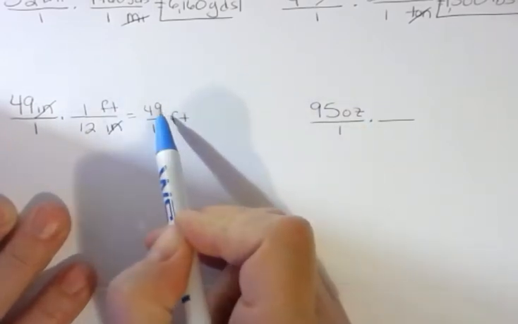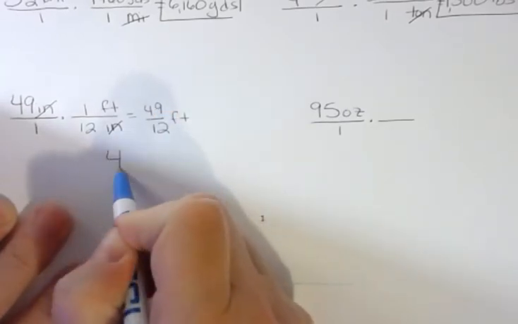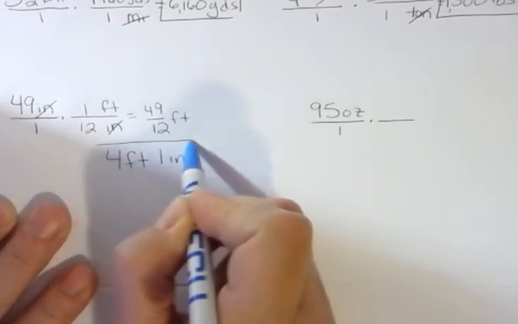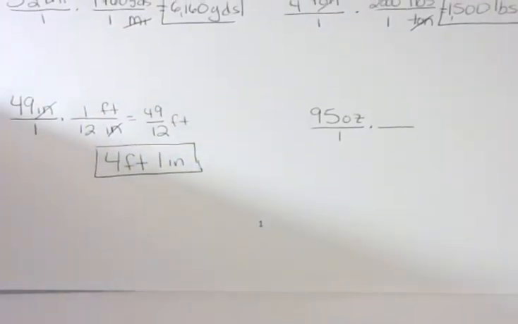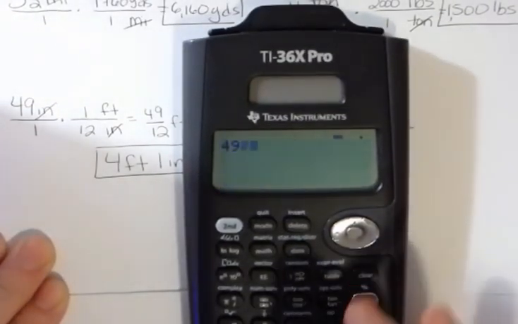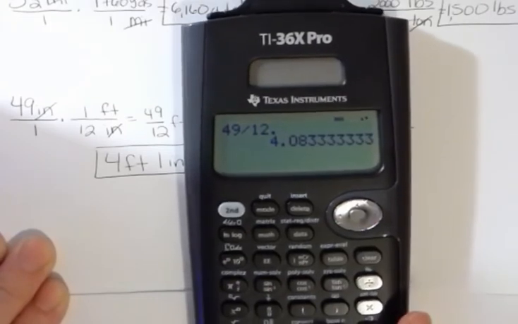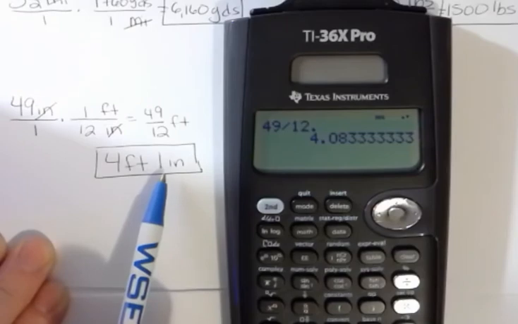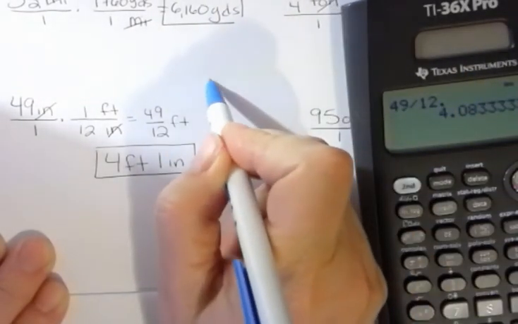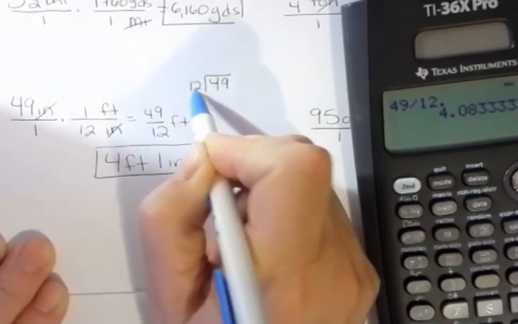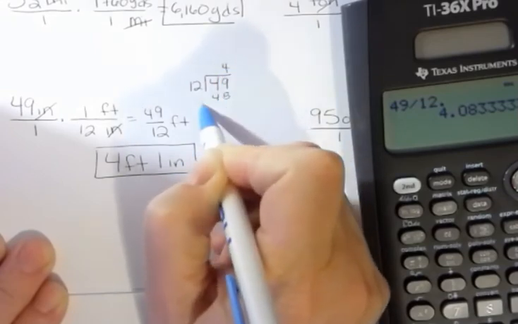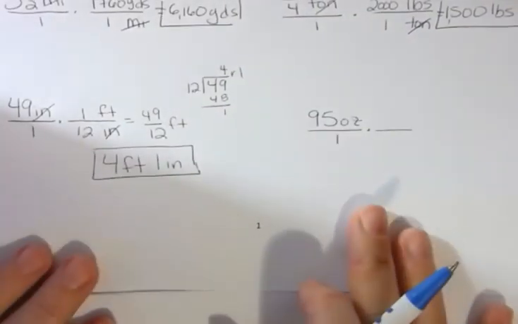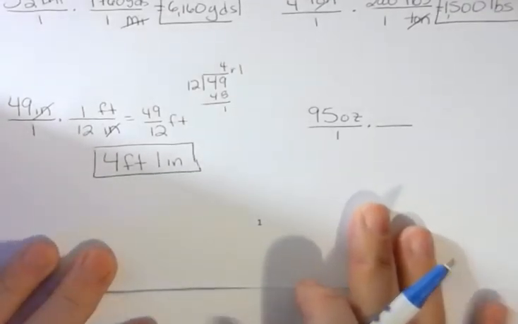So I'm going to write that first as 49 over 12 feet. But how many times does 12 go into 49? And you can use your calculator for this, but it goes in 4 times. So 4 feet plus remainder of what? Well, 12 times 4 is 48, so there's 1 inch left. So it doesn't go exactly in, so we have to do that. What I want you to be careful about, though, if you just do 49 divided by 12, it's going to give you 4.0888 or 333, and that's not what we have here, right? It's not that. It's a remainder, not a decimal answer, but a remainder that we're looking for. So you can think about it in your old division life where you do this. 12 goes into 49 4 times with 1 left over, right? That's how I got that 1, not by looking at the decimal. So be careful. There is ways to do that, and if you know how to do it, fine. But my suggestion is maybe just do the division and look at your remainder that way.